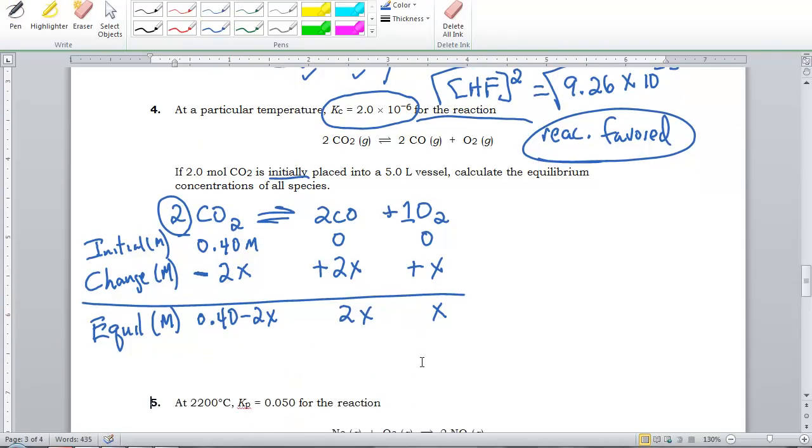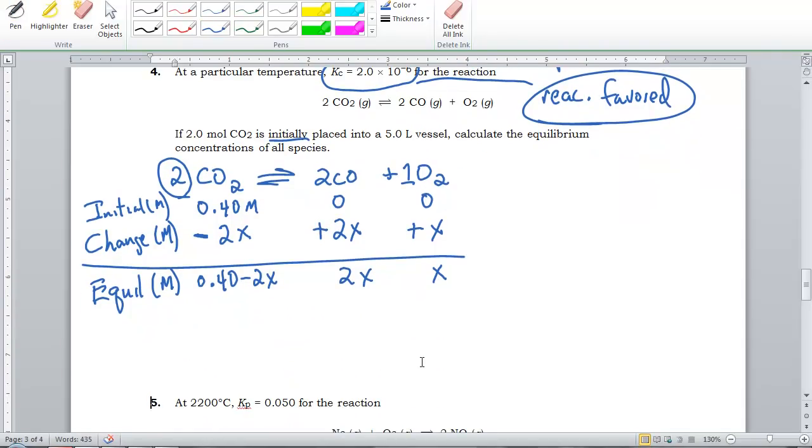All right, so take a look at that table very quickly and try to wrap your mind around it. Okay. First, we just start with the initial amount, so we know we're not at equilibrium. We know this system has to shift to the right. Even though we know based on the magnitude of K that we're not going to have much product at equilibrium, we're going to have some. Okay. So it has to go from reactant. Reactant is going to decrease and produce product. That's why it's negative positive. And the amount that reacts and is produced is going to be based on the coefficients. And then to get the equilibrium amounts, we just sum those together.